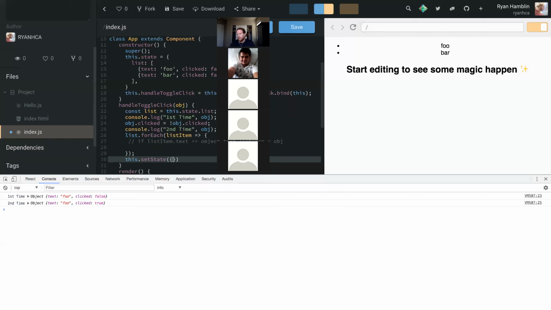And we're just going to pass it back the list, because that's what it's called, list. So this is just shorthand syntax. You don't have to say list equals list. You can use ES6. This object will know that this means this thing. So now in here, let's just finish our conditional logic.